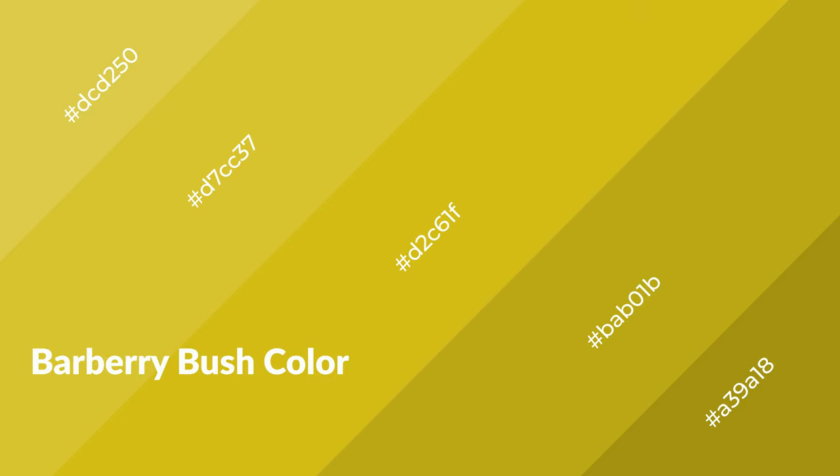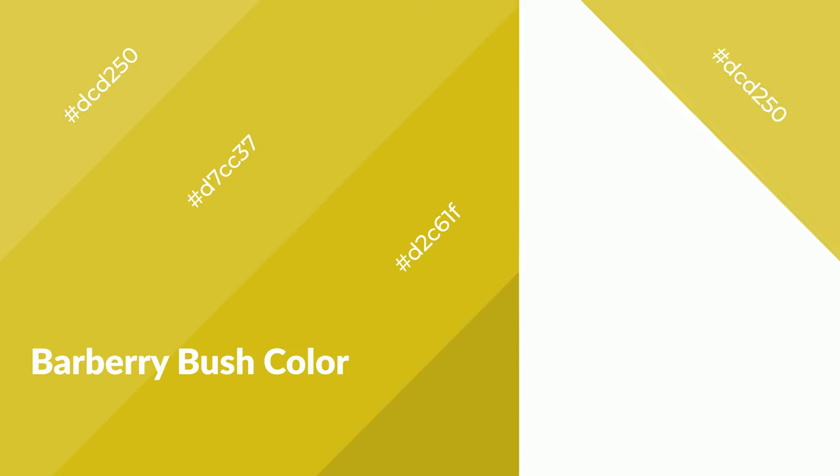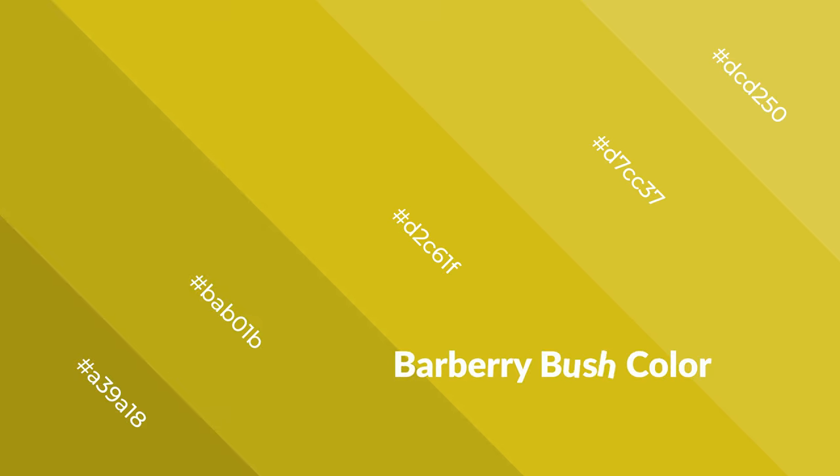Barberry Bush is a warm color, and it emits cozier and active emotion. Warm colors are symbols of warmth, fire, heat, and sunshine. It also evokes joy, passion, love, and even anger emotions. You can see them used in restaurants and gyms.